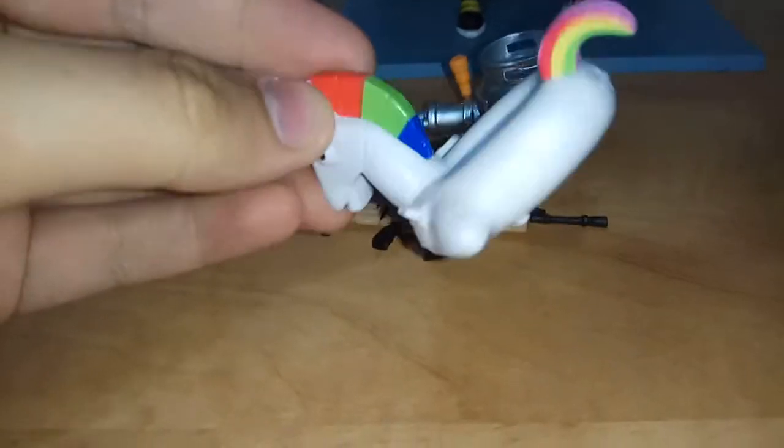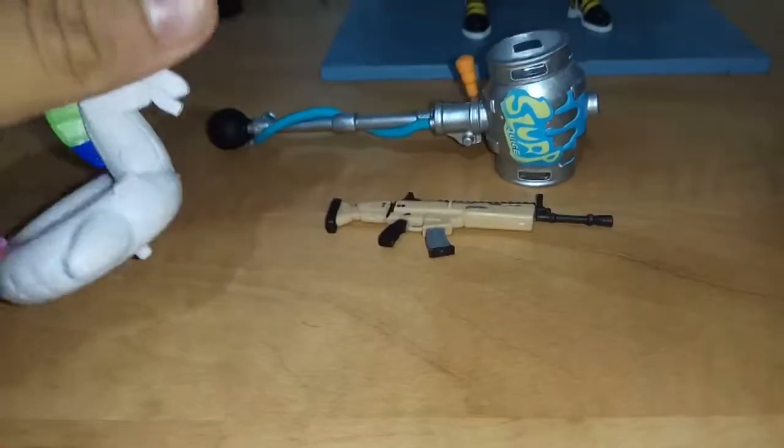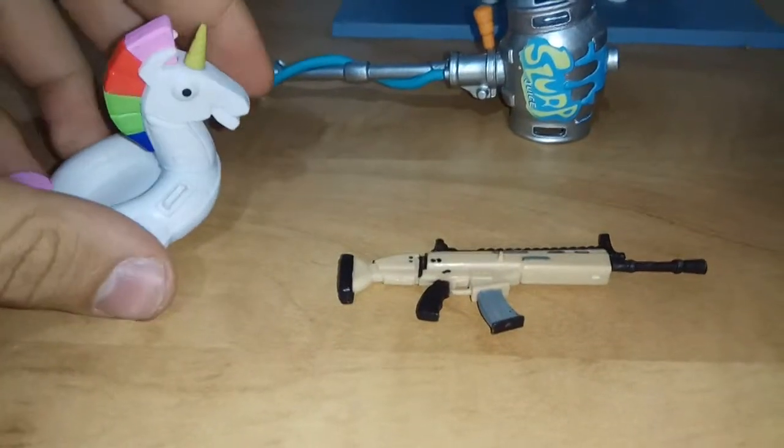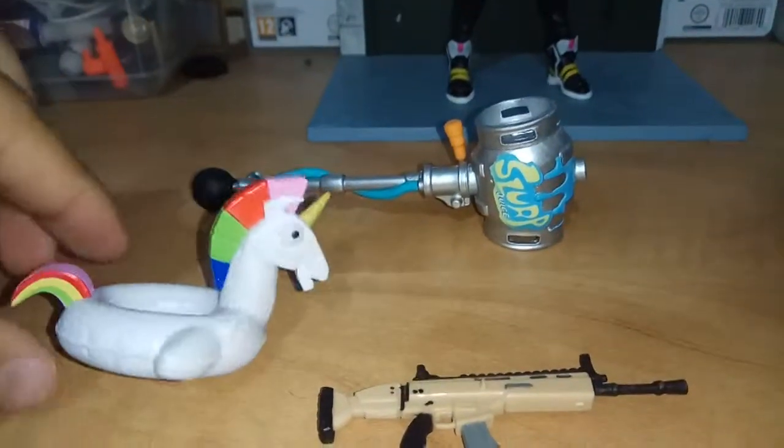So this is a backpack type thing, it goes on his back. This is obviously a gun. And yeah.